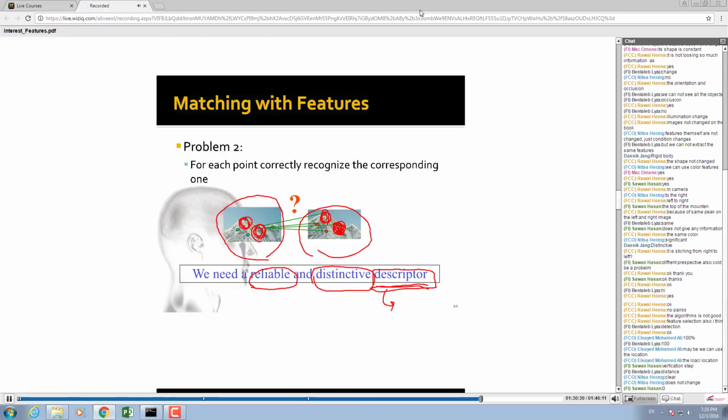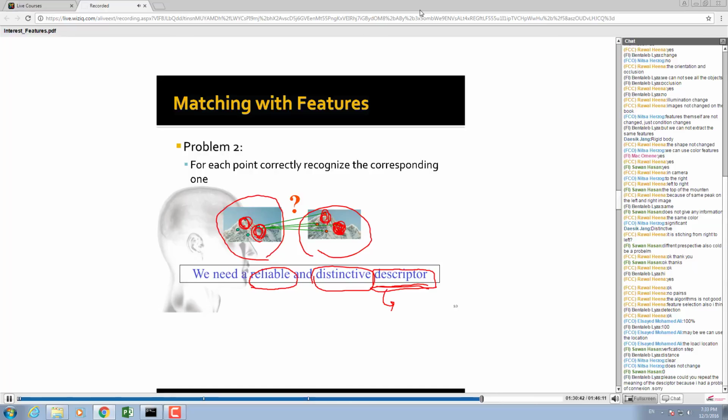Yeah, that's what we are expecting. But in reality, it may not be 0, right? Because between the left image and right image there is some variation, as we have discussed already. It might have been rotated a little bit, and there may be some color change or illumination change. So the descriptor is changing, not exactly the same. But when we say reliable, it means that the change is not so big. So that is the meaning of reliable.